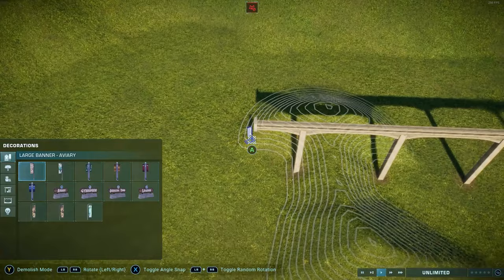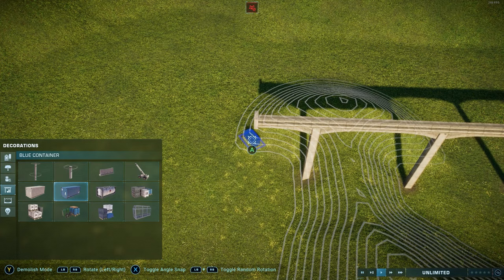Okay, so something I want to do to just prevent me from accidentally moving it is put something under there that can't be moved with the train. So I'm going to go with a container in this case.